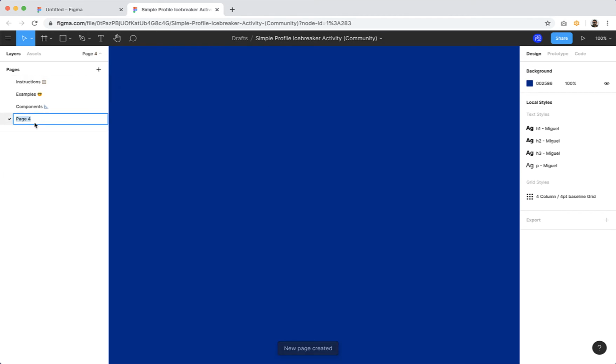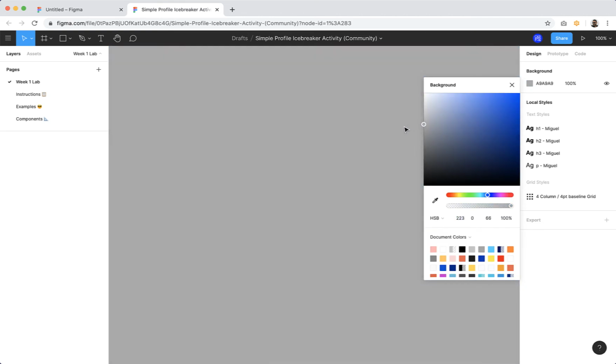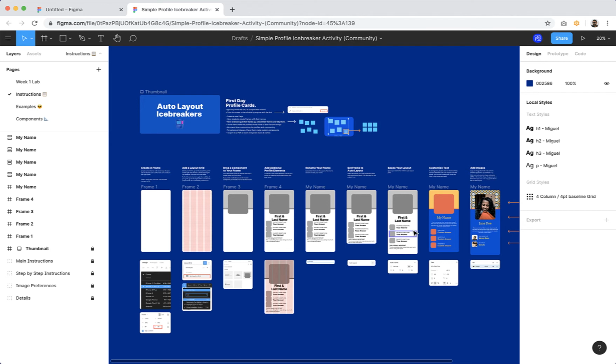and what I'm going to do is actually create a new page, and then I'm going to call this the Week 1 Lab. This will be the primary area where you will be working with your students. So what I would recommend is that you go through this example once as the professor and then open up the opportunity for students to work on it as well.